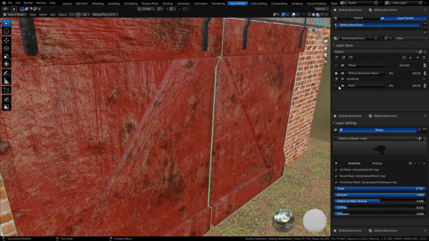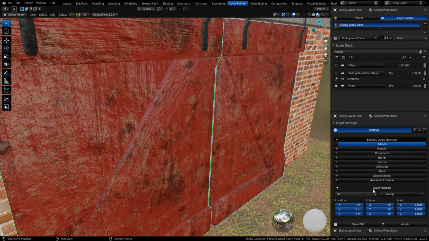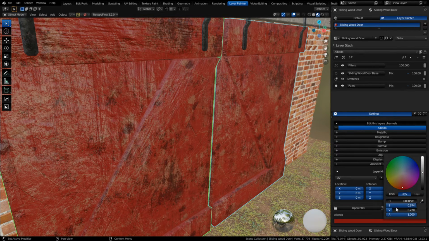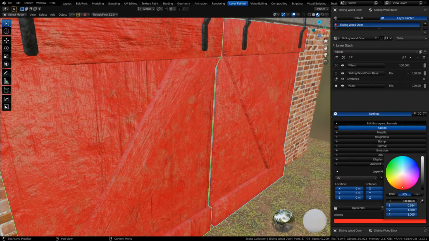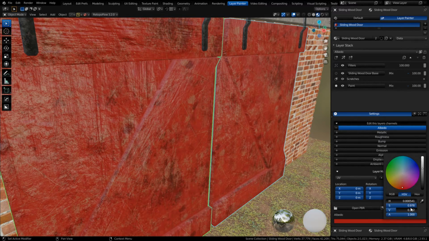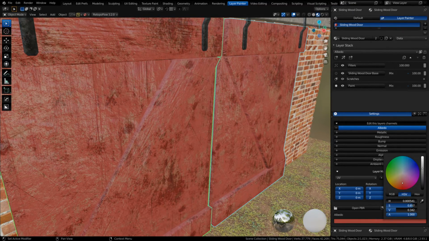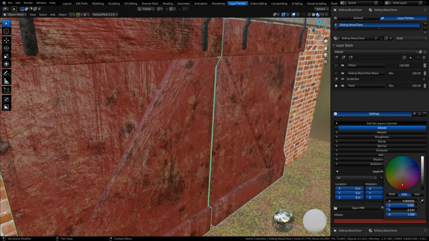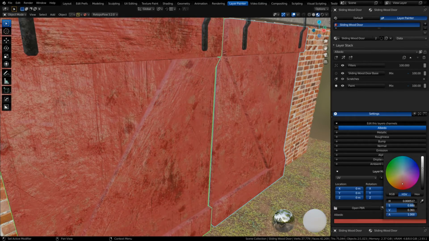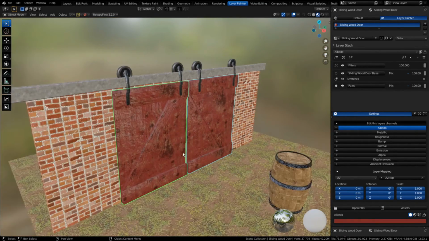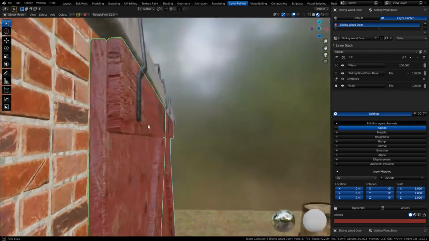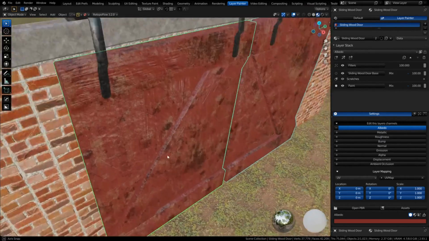Probably going to change that color of that paint just a little bit. Something along those lines.